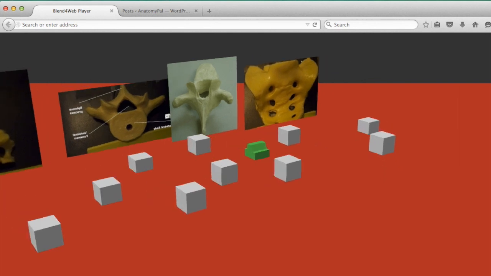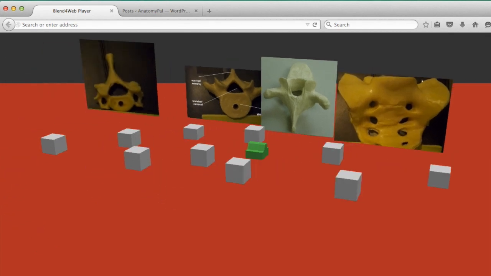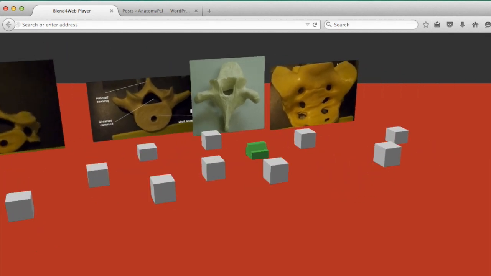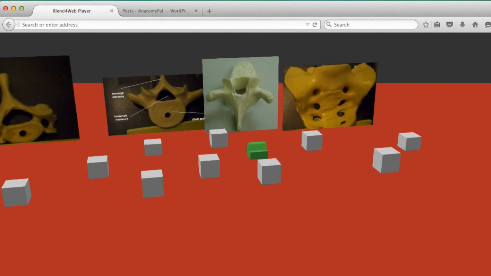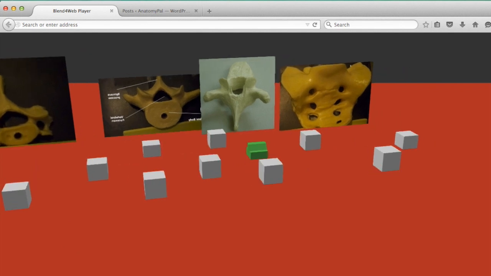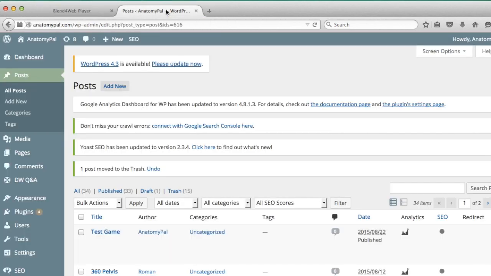Say you want to view a product. There's things that you can read on Blend4Web, and you can look at how to actually program the character and make it move. I think once you have it up here. So my main goal is just to show you how to embed it on, say, a website, and what I'm using is WordPress.